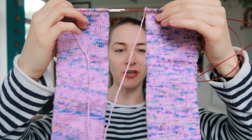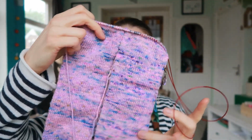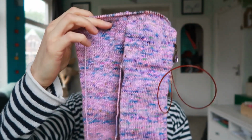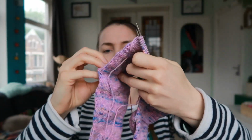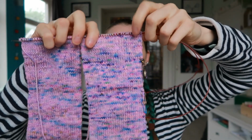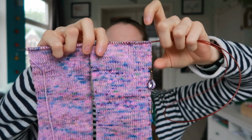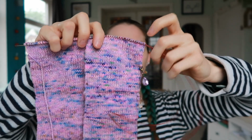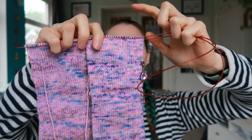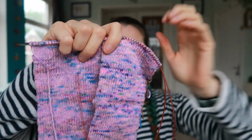I love these. I really enjoy them. I'm really happy that I took them out of the long-term WIP basket. I want to work on these. I'm going to finish them soon, I think. Because this is what I've done last night, and that doesn't seem like a lot, but I knit that on 2 socks, right? So if it were just 1 sock, instead of this much, I would have this much. Which is not bad.